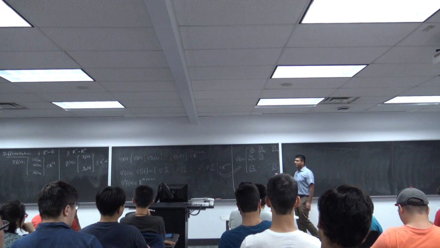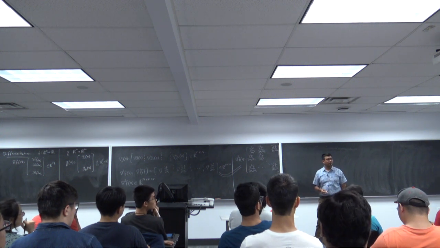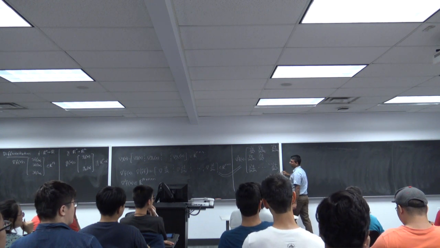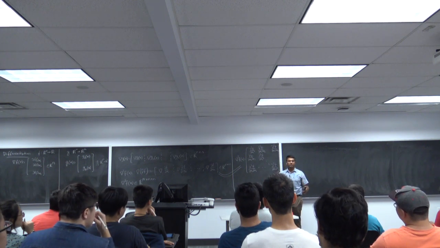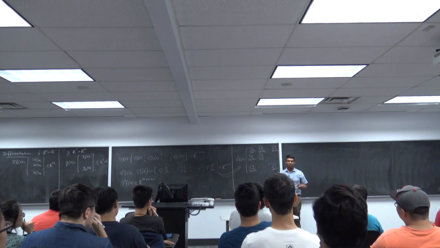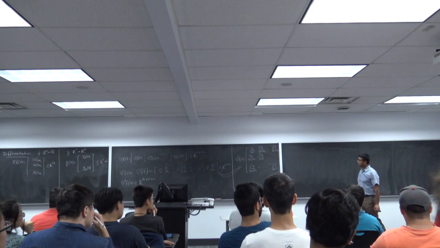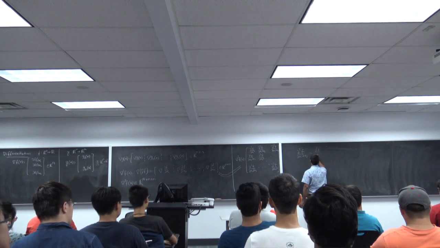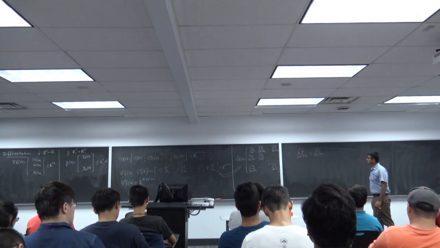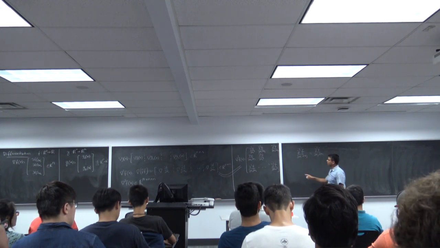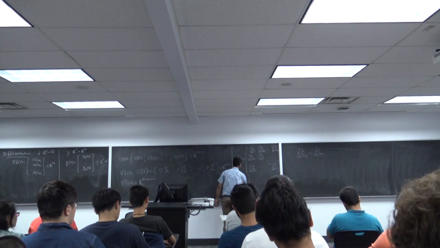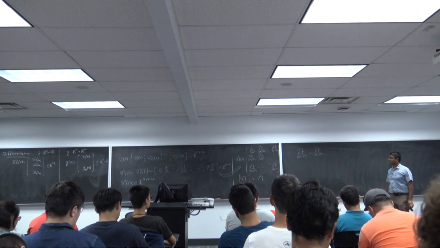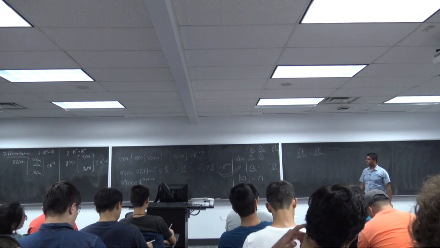Now, what is the property of this matrix? Symmetric. Why? Schwarz theorem. If the second partial derivatives are continuous, then the partials are commutative. For the purpose of this course, we are always going to consider functions which are infinitely differentiable. So you have first derivative, second, third, fourth, fifth, it goes on and on. So of course, the second derivative would be continuous. And if the second derivative is continuous, then del 2f over del xi del xj equals del 2f over del xj del xi, and therefore this is a symmetric matrix. So the second derivative of f transpose is the second derivative of f itself. That's why we were talking about symmetric matrices in the previous class.